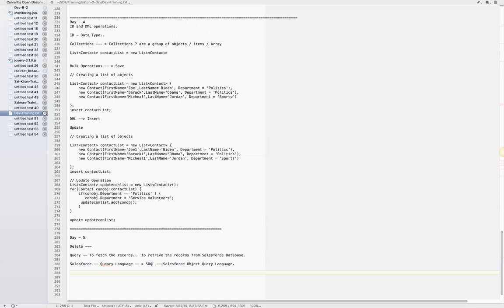You cannot do insert or anything in SOQL. You can only fetch the data, because why would you need to do the insert through the query? They don't give access to the database. You don't know how the database is visible. It's all shared resources for Salesforce, and it is hosted in the cloud, right?